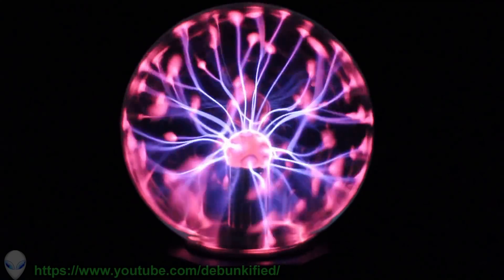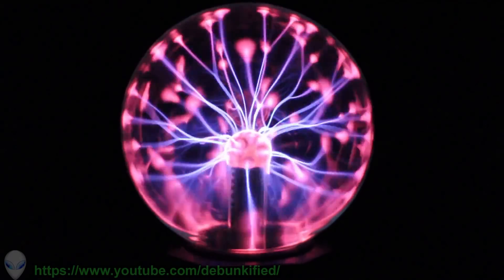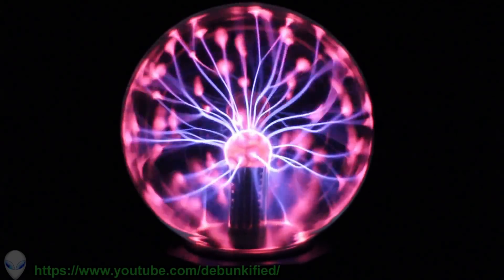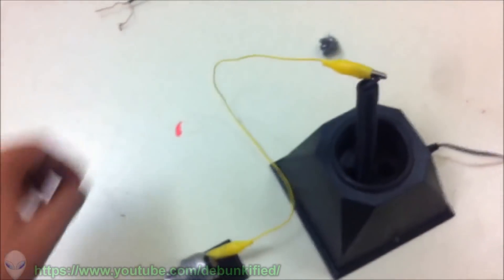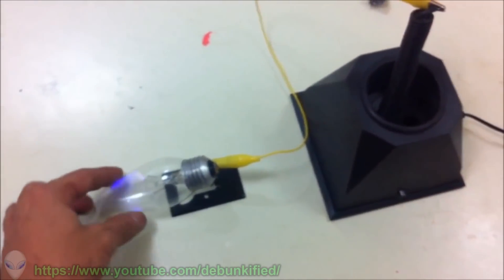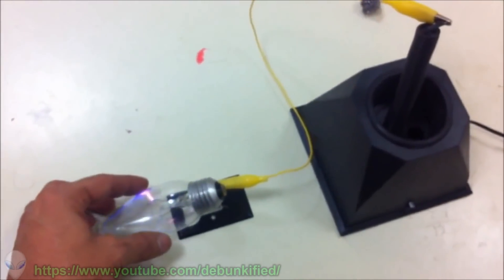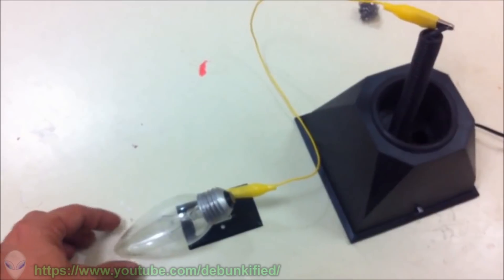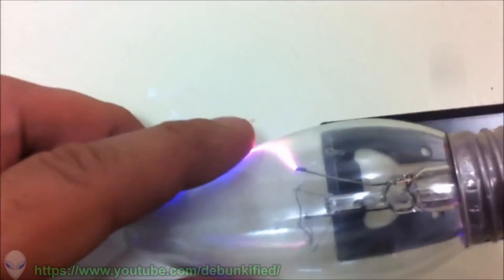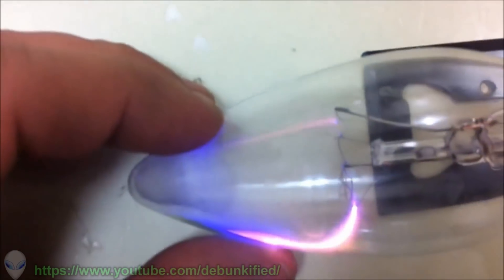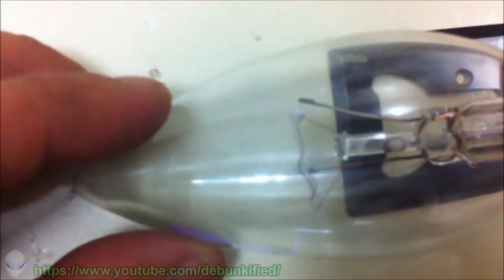Normally the radio frequency energy from the transformer is transmitted into a gas in a globe through an electrode at its center. Instead of a glass globe, a small incandescent bulb takes its place. This is a circuit that was taken from a common lightning or plasma globe that can be bought almost anywhere. The high voltage single wire electrode and connecting circuitry were taken out of the inner electrode sphere in the outer glass insulator.